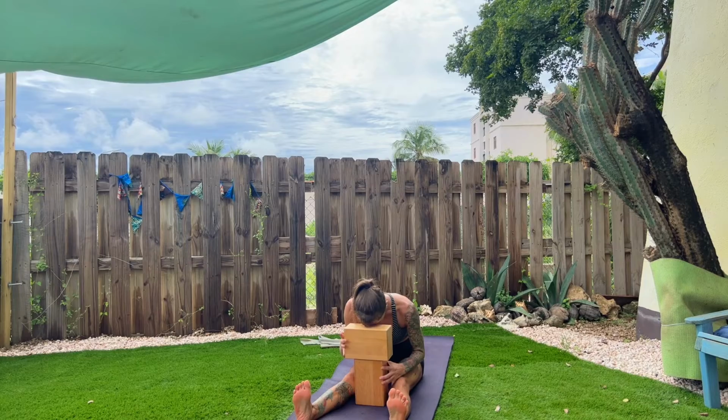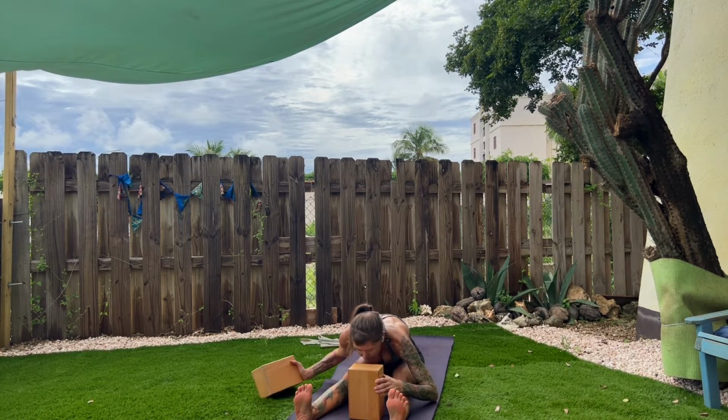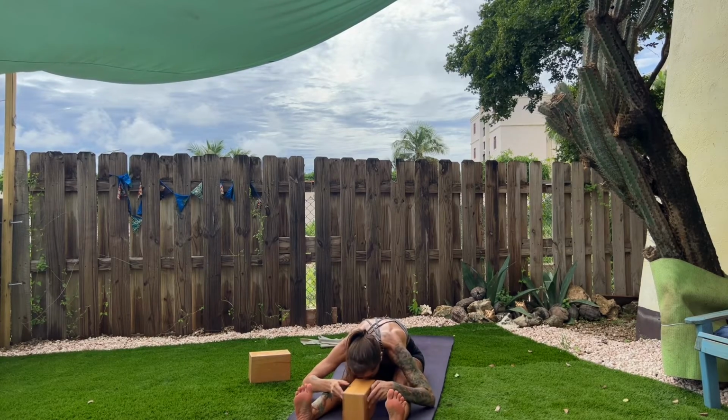Have a few blocks. The closer the blocks are to you, the easier this is. The farther the blocks are away, the more flexibility is required, and the lower, of course, the block is. So you find that position that's just right for you.